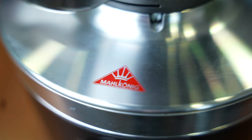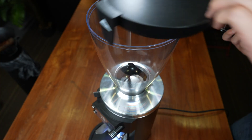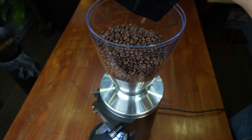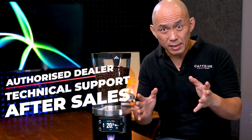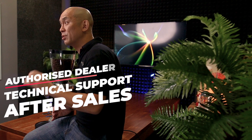So even if you're thinking of ordering one, call us now to book a demo slot to see for yourself if this is the right grinder for you. While we're here, we can also sample the wide range of coffees available to suit your concept. Our team will be able to assist with planning all aspects of your coffee program. As authorized dealers, we are fully equipped to provide prompt and professional technical support and after-sales service.